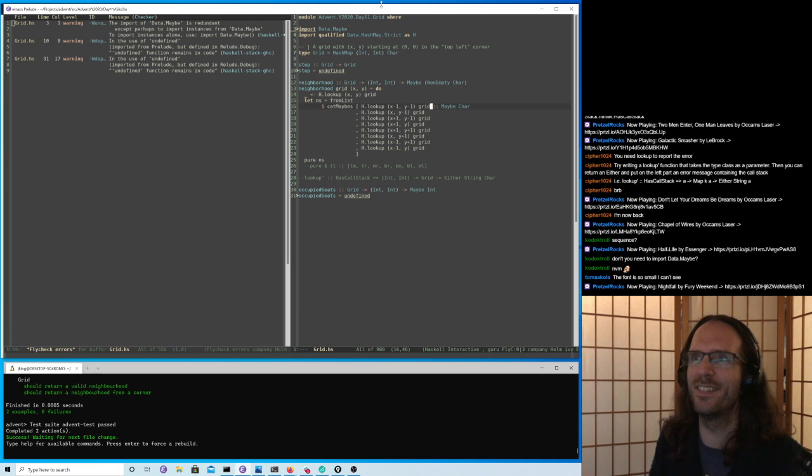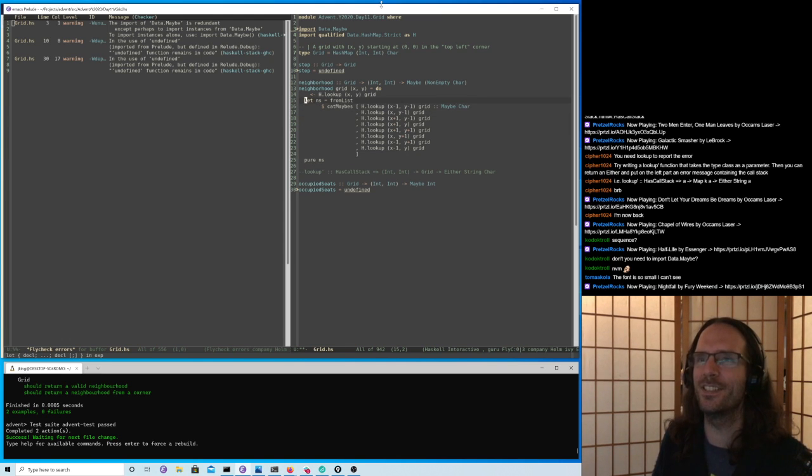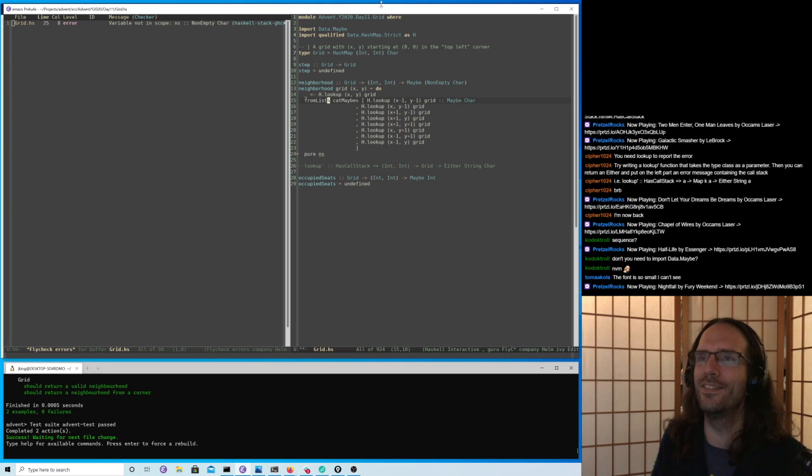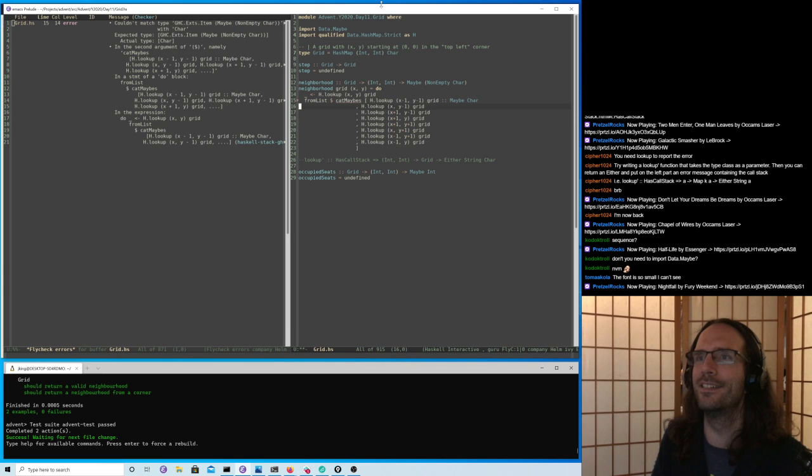Ew. I don't like it, but it works. In which case we don't even need the little binding or anything else, but ew. Ow! Haskell! Why? Why are you doing this to me? Now you're doing it again.